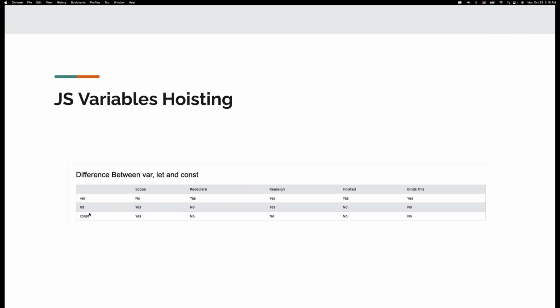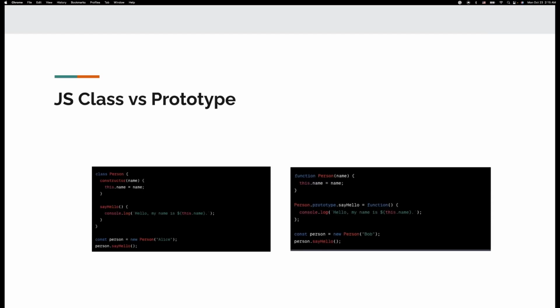And there is a difference between declarations like var, let, and const, and it shows on the table that only var supports hoisting. And we also talked about classes versus prototypes.